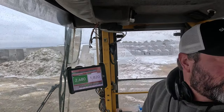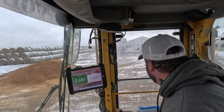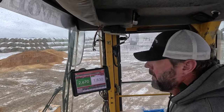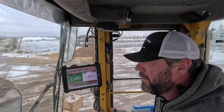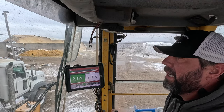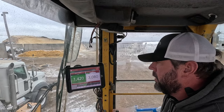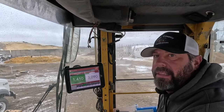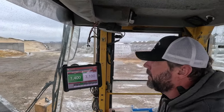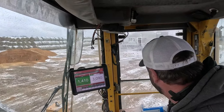So I got stocks selected. Busy around here again today, as usual. I gotta be careful when I back through there that I don't run into somebody. I already know that I can just dump this whole bucket in. So that dump was right at about 1,000 pounds of corn stalks. So I got 1,400 pounds left to go, which should be a bucket and a portion.